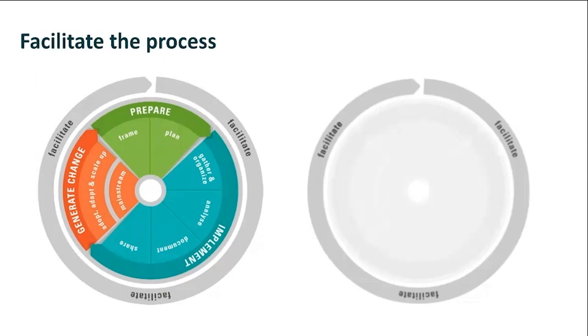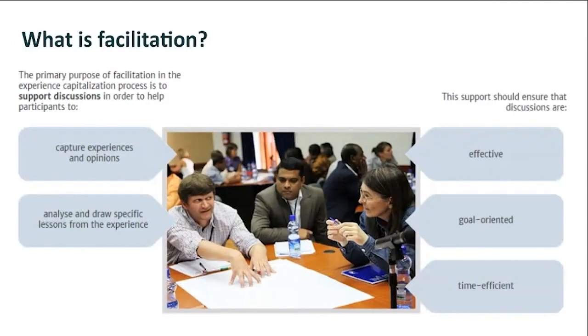And now I am in our outer circle, which is facilitating, because this is a participatory approach, because it's important to have the different perspectives of people and also to make sure that people are on board. So what is facilitation? This is module 2. So I have taken just a few slides from the lessons.